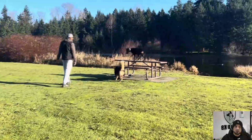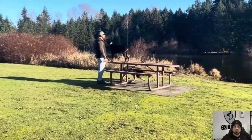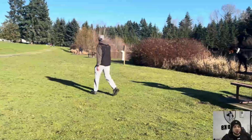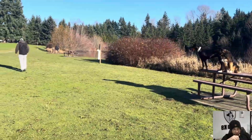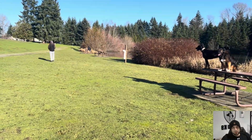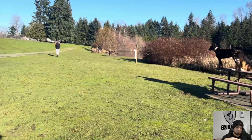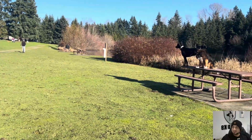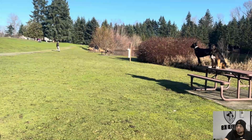Okay, so here you see maybe a little mistake. I could be wrong, I didn't quite hear, but he sent both the dogs. The husky didn't go right away and required some double commands to get up on there. The Doberman did go. I don't know if it went on the initial command. Also, this is the place command under distraction. Again, there are some ducks behind, and there are people on the path and people around. So I'll take this as him showing an adequate level of distraction in the place command, even though he's showing it across another place.